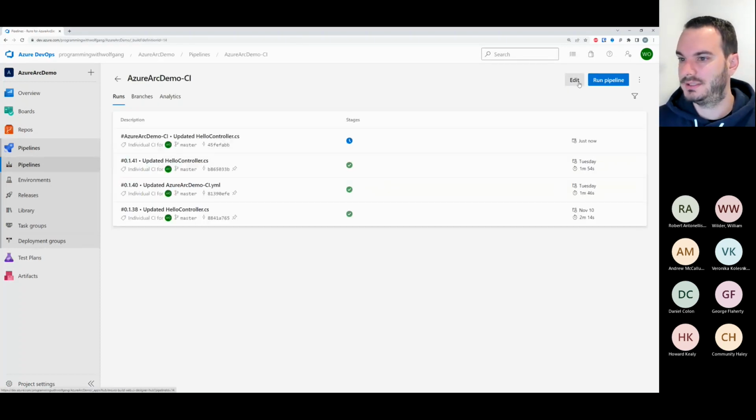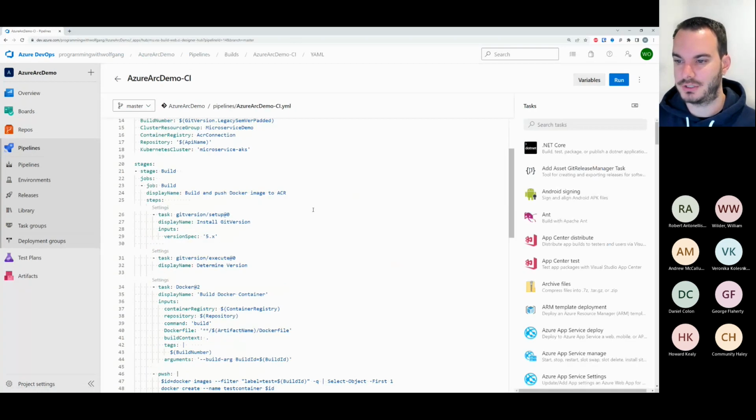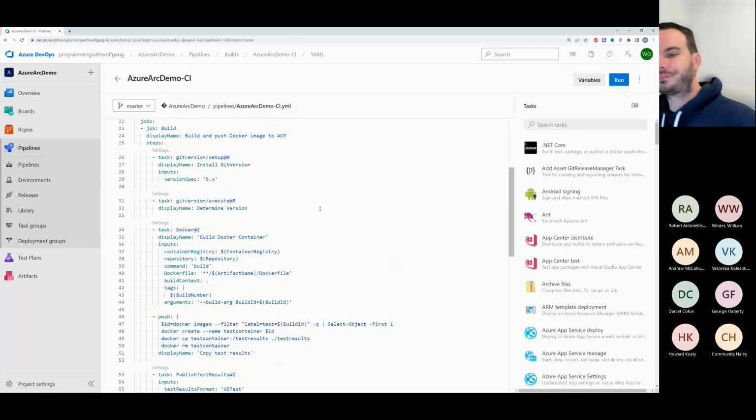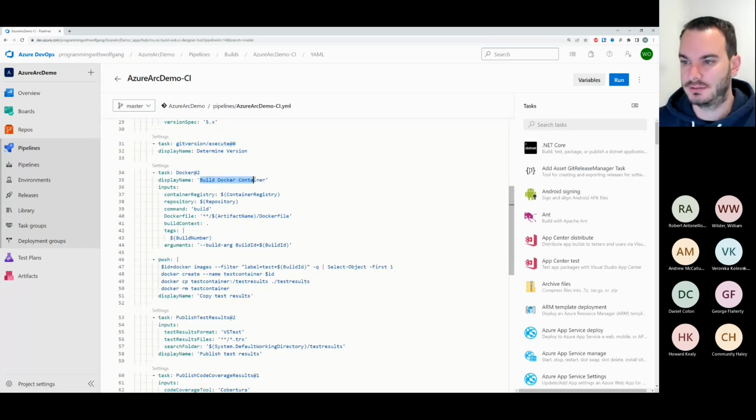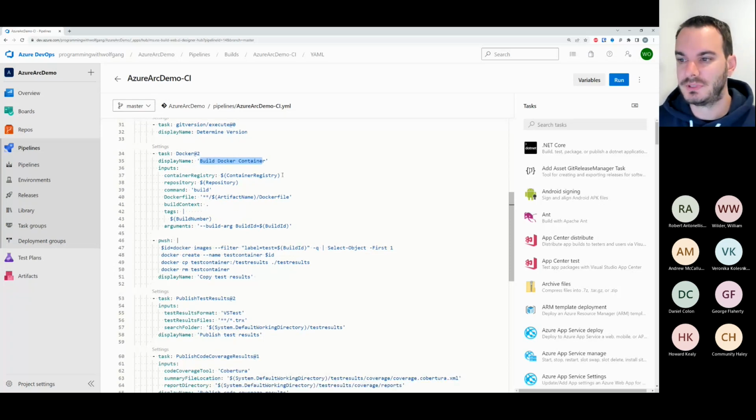And what this does, it automatically triggers the CI pipeline. And we can take a look at the CI pipeline. It's nothing special. What it does is it calculates the Git version, so I create a new version. Then it runs a build on the Docker container. The Dockerfile has a build of my application and also runs my unit tests.